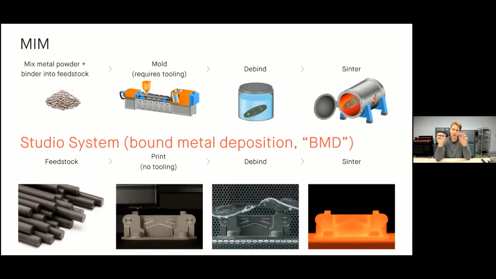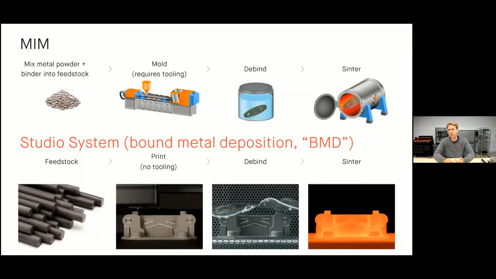So again, great technology, it allows you to create lots of these high quality, small parts very quickly in very, very high volumes. The issue in this step is the tooling, of course. You need this massive injection molding press that wouldn't even fit in the room that I'm in right now. You need these strong steel detailed molds for each different part you want to make. So if you want to make changes to your part, you're going to need a different mold. If I want to make a different part, I'm going to have to wait weeks for those molds to come through. So it's very inaccessible unless you're producing in high volumes.